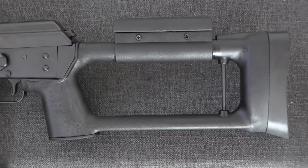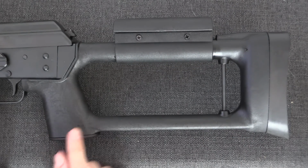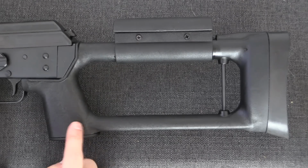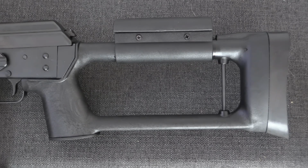Unlike the Yugo M76, which had a standalone pistol grip and traditional wood stock, the M91, both in its wood and polymer furniture versions, has a Dragunov-style thumbhole stock.